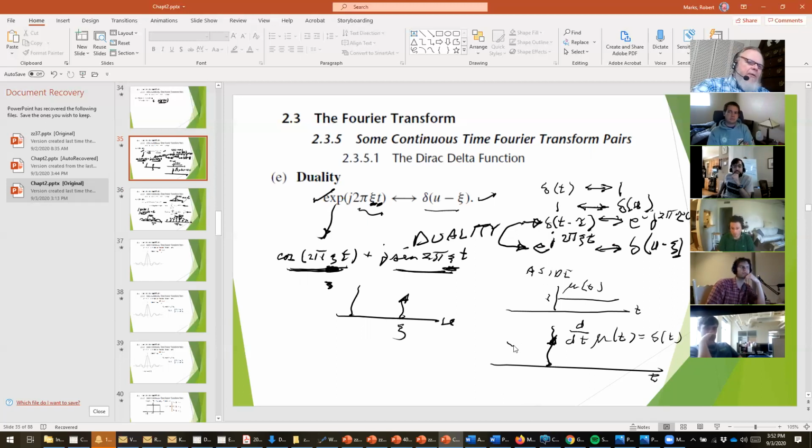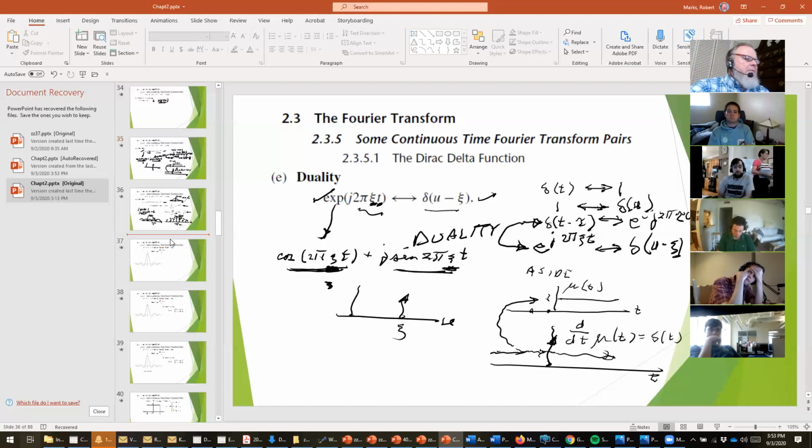Now let's go backwards. Can we integrate this Dirac delta and get the unit step? And the answer is yes. We integrate up to this point and we get 0. We integrate up to just before the origin and we still get 0, because that's the area. We integrate just a little bit beyond the Dirac delta and all of a sudden the area becomes 1. The integral from here all the way up to here is still 1, so it stays 1. So we have a consistency here in terms of taking the derivative to get the delta function, and then going backwards to get the unit step from the delta function. And therefore, any time that you have a signal with discontinuities, that discontinuity would differentiate into a Dirac delta.